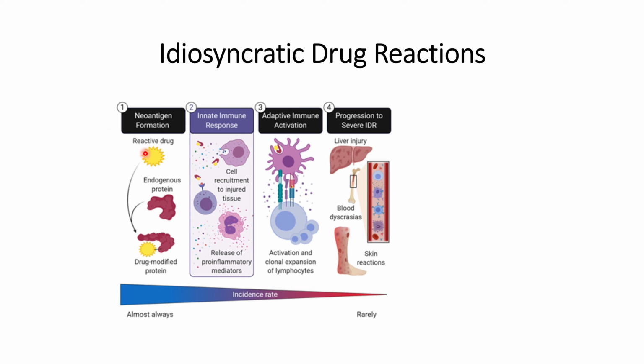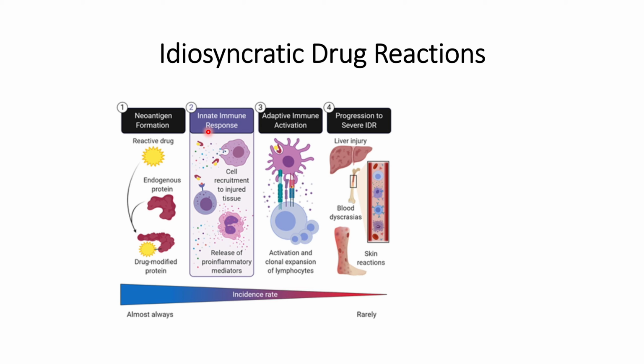A similar thing occurs in this case, that is, the drug reacts or interacts with an endogenous protein to form a drug modified protein, and this drug modified protein will act as something new to the host cell or the host immune response, and it will generate an immune response against this drug modified protein. This is normally observed in patients, as many of us have observed some kind of fever whenever we take any allopathic medicines.